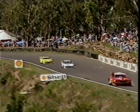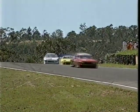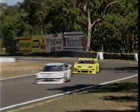As we take our track cam, as the cars go right over the camera, Brian Smith opening up the lead more and more. But John Briggs, even though he's fighting this car every inch of the way, he's not letting him get away. And Keith Carling's going to keep him very honest in third position. Carling's all over him under brakes. Well, Carling really needs to knock him off in the next lap or so to have a fair shot at Brian Smith. At the moment, though, every time he hones in on John Briggs, the car gets a little sideways and he's got to back it out because there's no point following him in there if he's sideways.